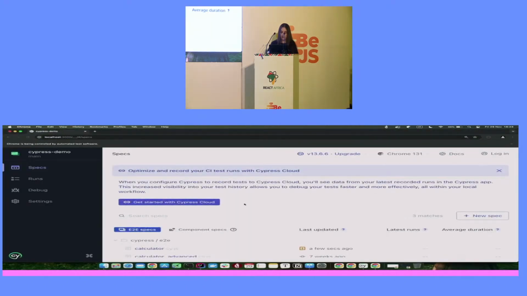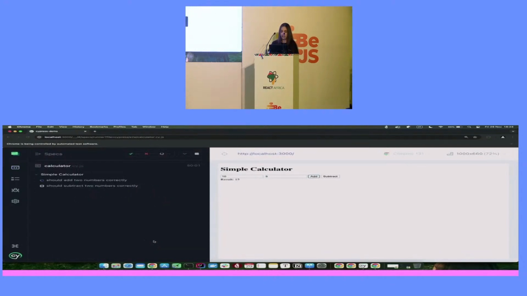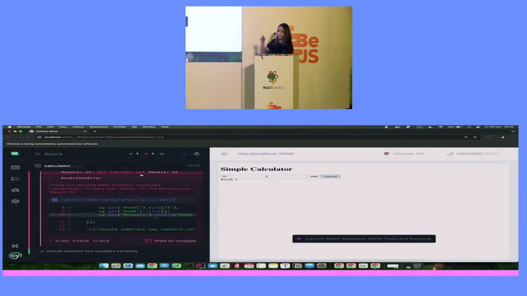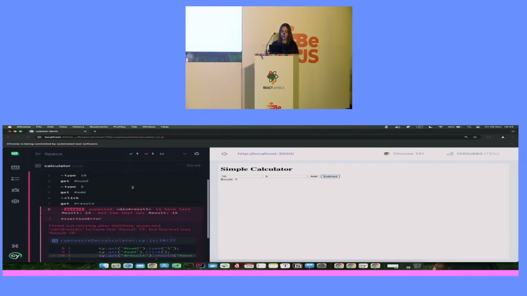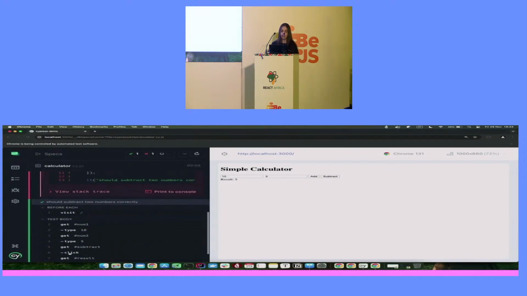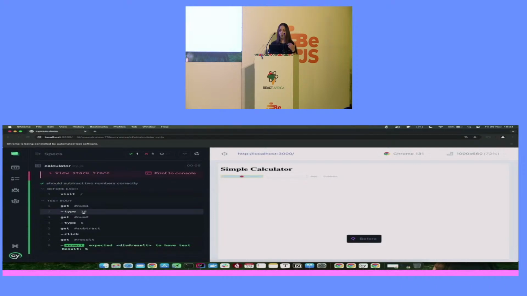And here it will find all the test files that I have in my application. In this case, we have calculator. As you can see, it will run, and we can see on the left what is going on. The first test failed, it's red, but the second one actually passed, because it ran the other test. It will not stop when there is an error, it will continue to run everything else. So this passed, and you can actually explore what happened. By hovering over the steps, you can see what happened in your application.